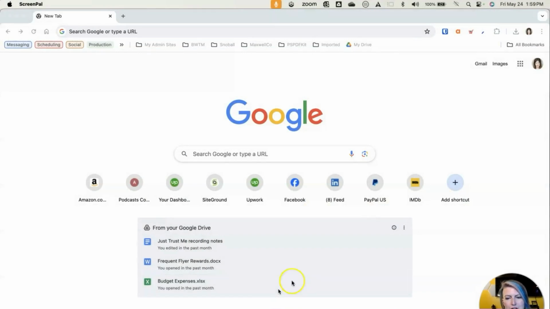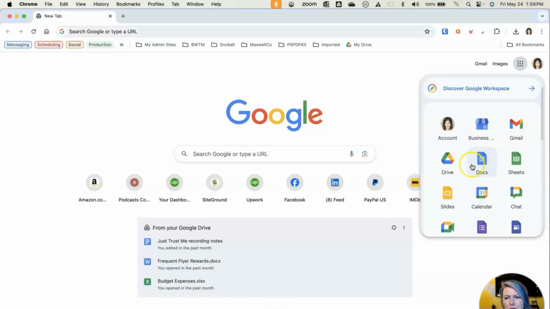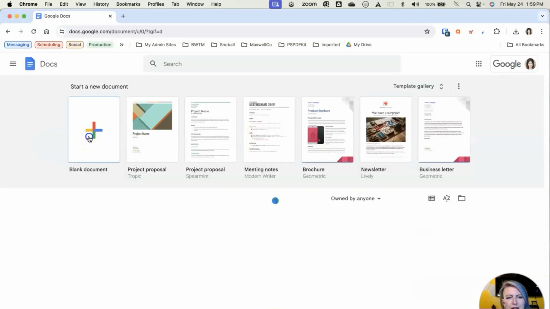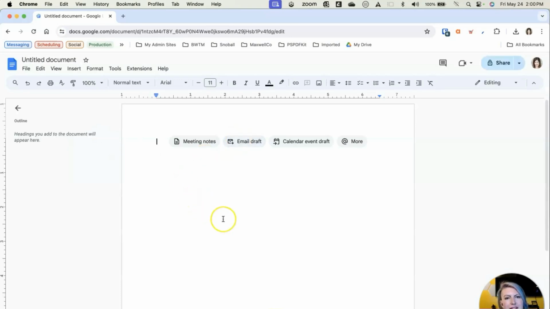So what I'm going to do is go ahead and reduce myself here. I work in Google Docs, so that tends to be where I go, but you can do this in a Word doc, obviously, or anywhere. You can do it in Notion if you want, if that's where you work. But I'm going to open a Google Doc. Okay, and I'm going to start a blank document. All right, I tend to like to work with tables, but you don't have to do that.